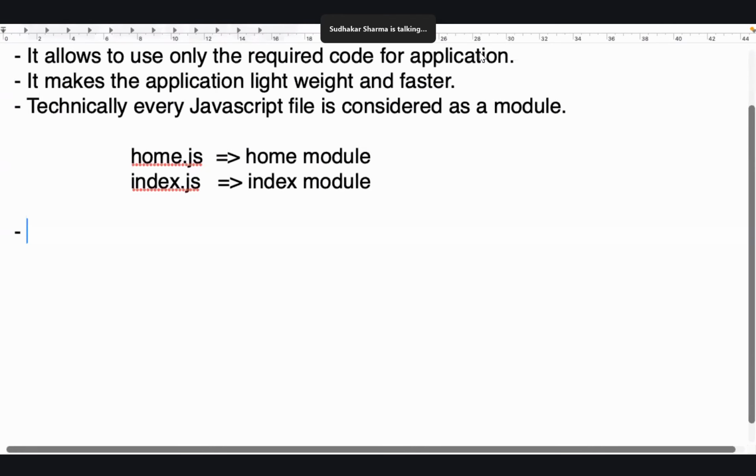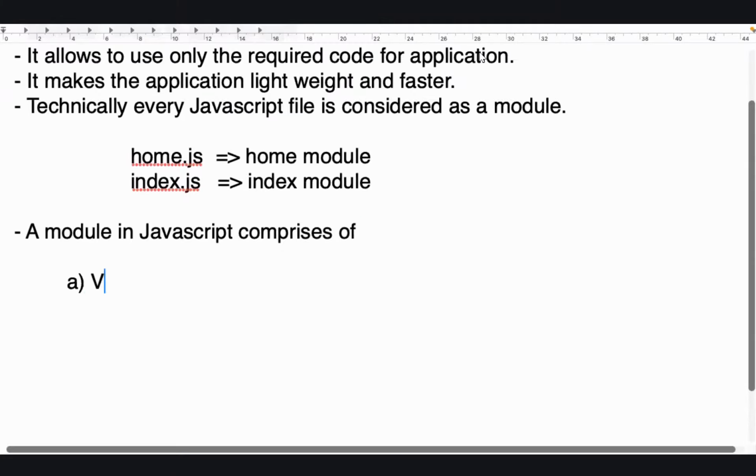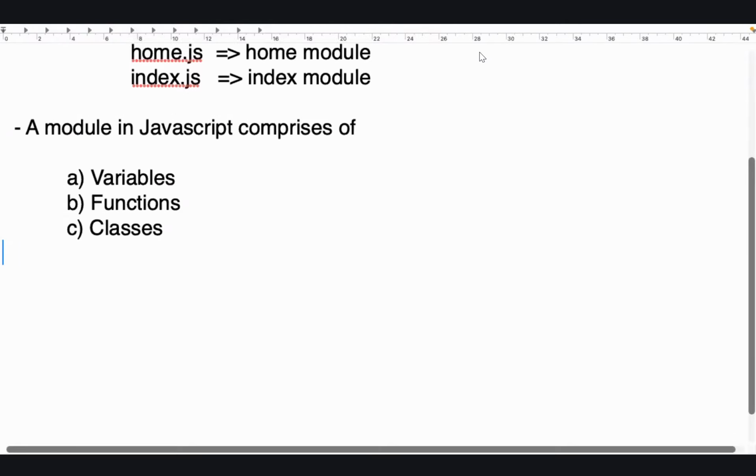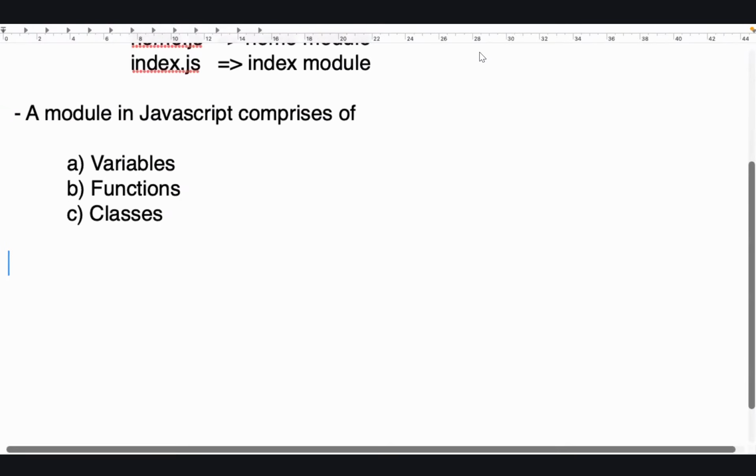So technically, a module in JavaScript comprises variables, functions, and classes.